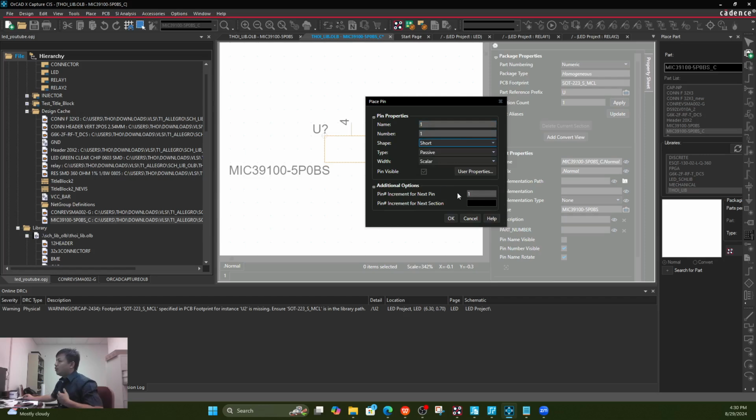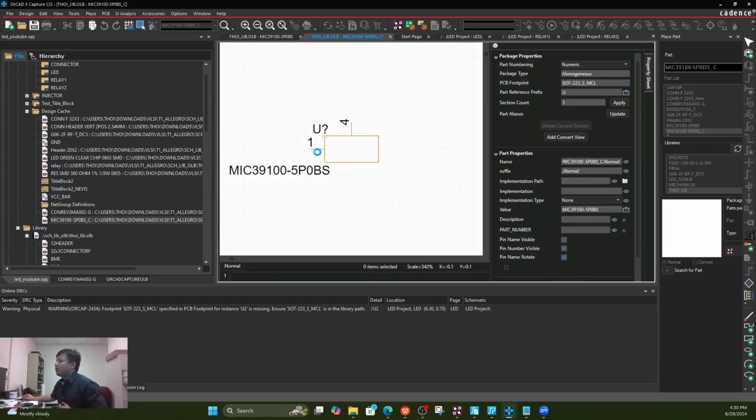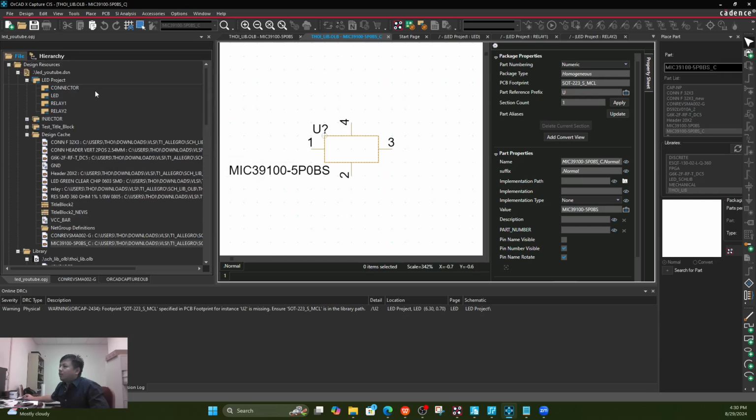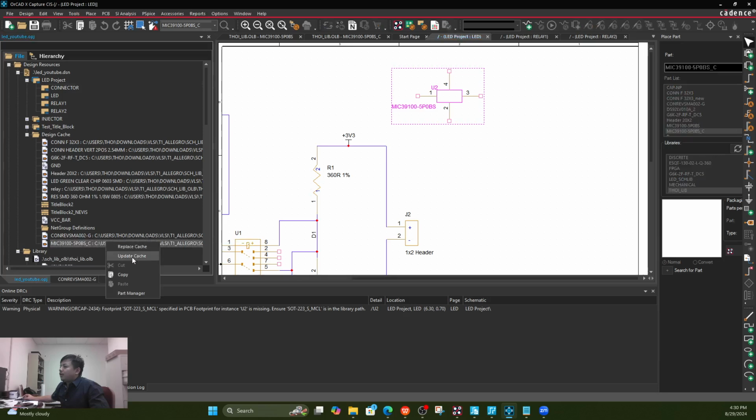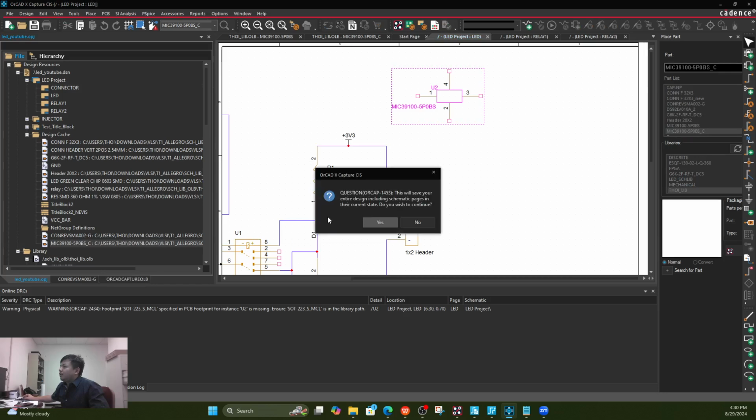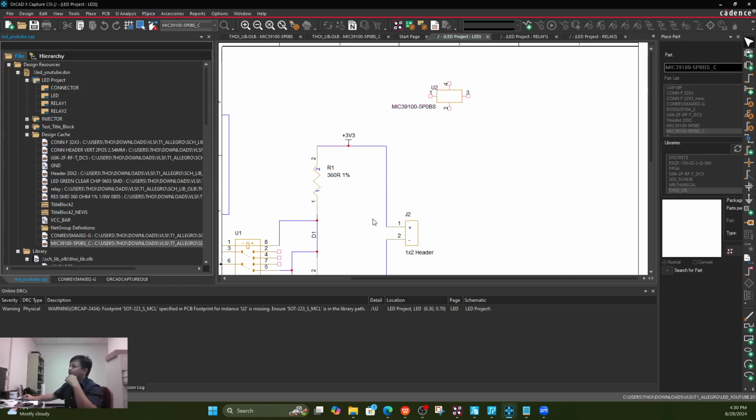Put short. Okay. 1, 2, 3. And done. Okay. Save it again. And then I'm going to go to the LED page. Then update cast. Yes. Yes. Oh, we have the shorter version.